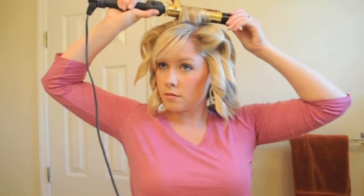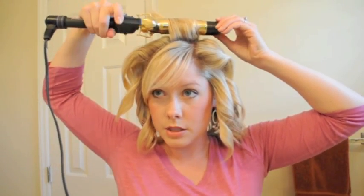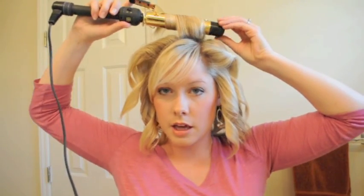I've styled my bangs already, just so I don't have to worry about those. I used a flat iron and just pulled them straight down, and once they've cooled I just kind of brush them to the side. I've got a little bit of Kenra hairspray in them and I'll show you how to finish the look with that. This is a perfect example of twisting as you go and slowly feeding the rest of the hair in — you can see in the back those little pieces are still sticking out.